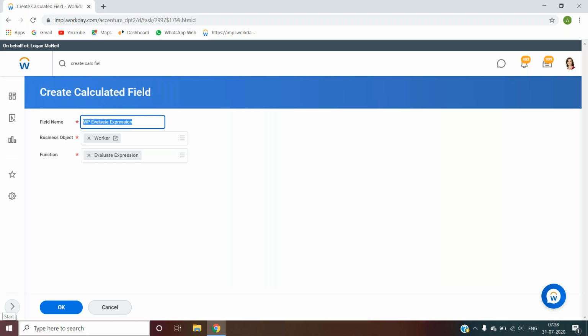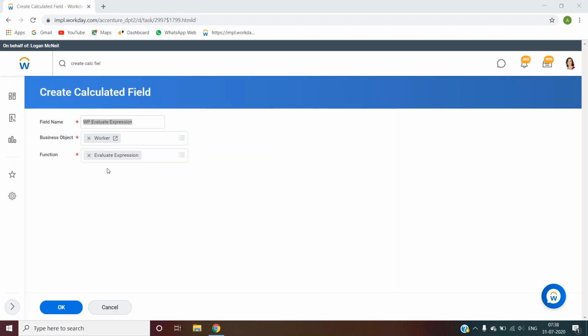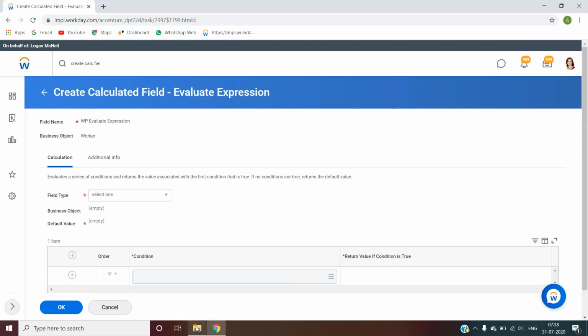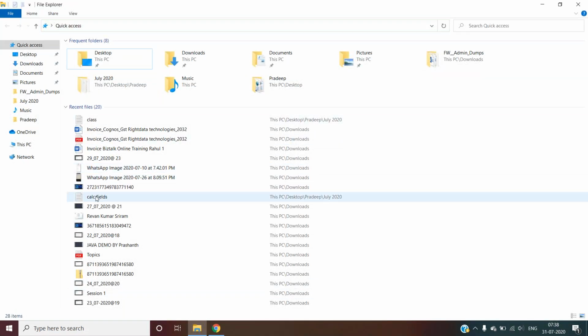So let's go to our notepad. You can see here. Let's click OK. Calc fields, yes, this is the one.